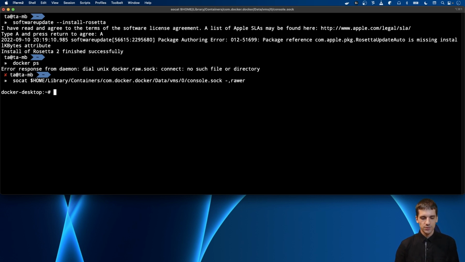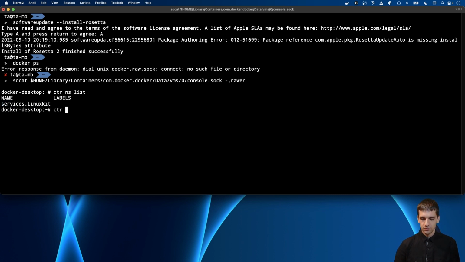So now I can use a ctr client, which will show me the containers that Docker Desktop uses. And these containers are not the containers that I want to use. These are the containers that will be used to run the Docker daemon and other components as well. So ctr ns list, because I want to see the namespaces. I have only one namespace here. I want to copy it.